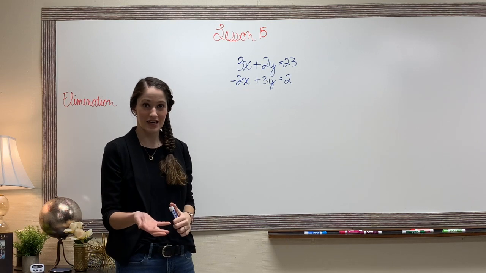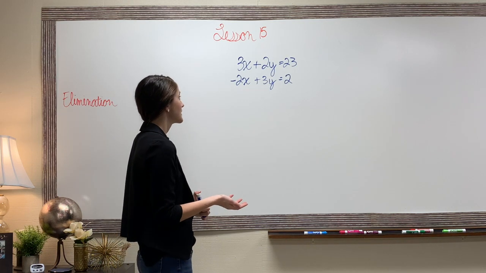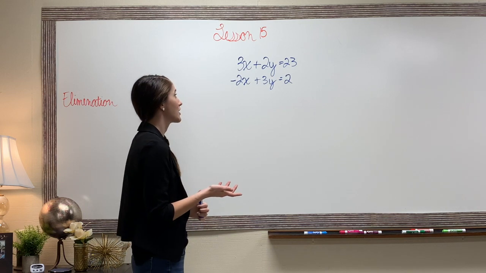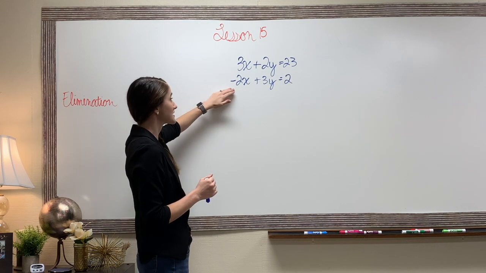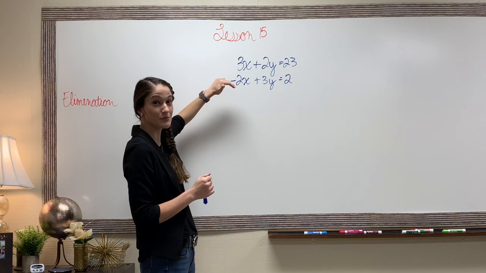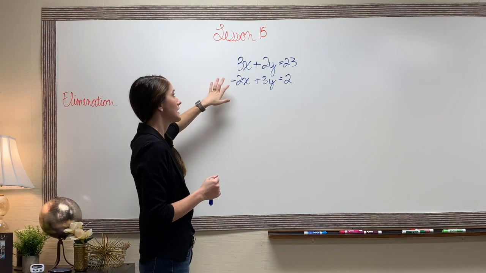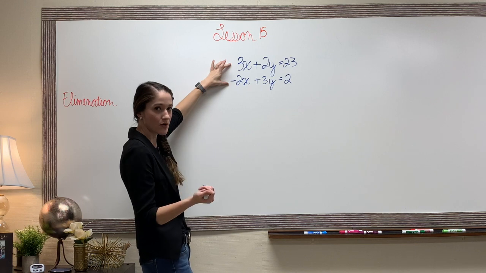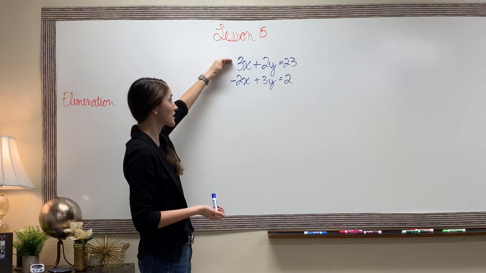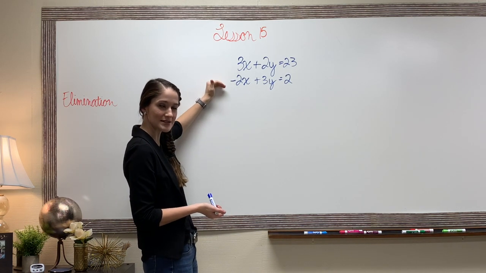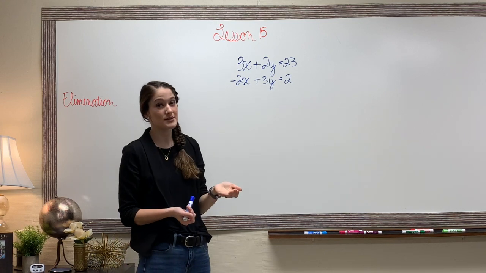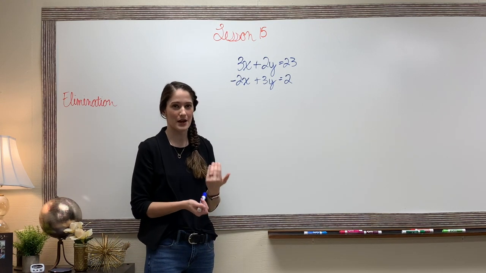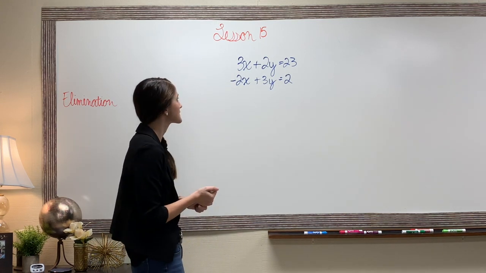So we're going to have to take a new concept, a new skill that we're going to be adding on, and we're going to have to multiply an entire equation, or sometimes multiplying both equations, in order to get it to a place where two of them can be canceled. So for instance, I see that one of my x's is positive and the other one is negative. So my goal is going to be to get rid of my x's. That way I don't have to multiply by any negatives.